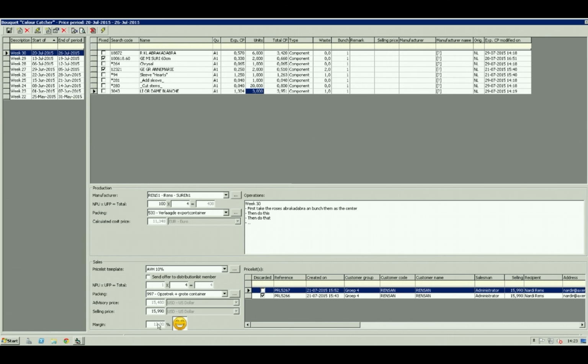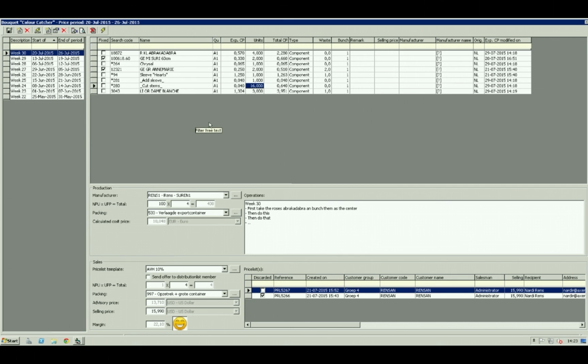We're just underneath the advisory price. We have a 12% margin, but I like a better margin, so I think if I delete 2 of the 6 roses, we still have a nice bouquet and have a 20% margin. So this is what I like. We have less stems now. We have 4 stems less, so I can make this 16 also, making my margin even better.